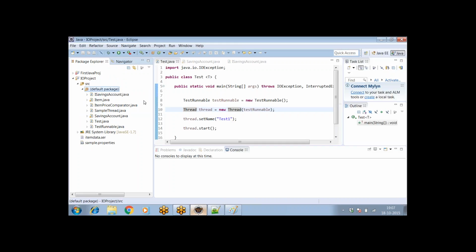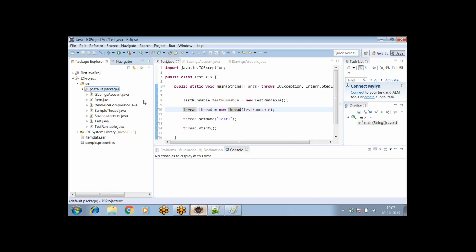What I want to do, I want to create a thread, and to that thread I'd like to assign a task. What is the task? The thread is supposed to read savings account details, savings account object details. So that is what we are supposed to do.